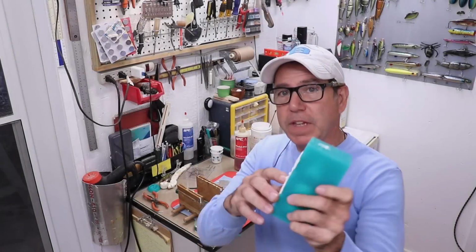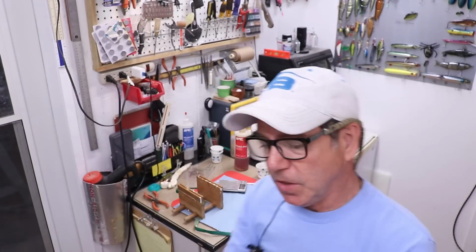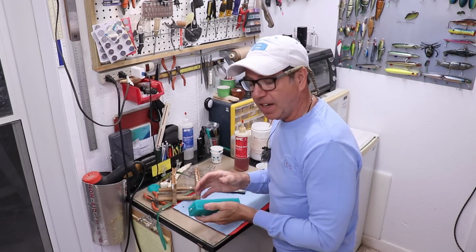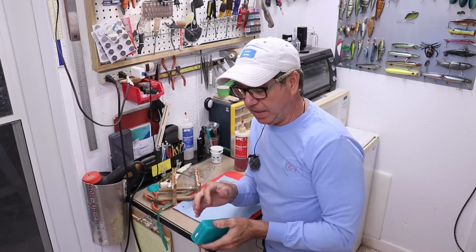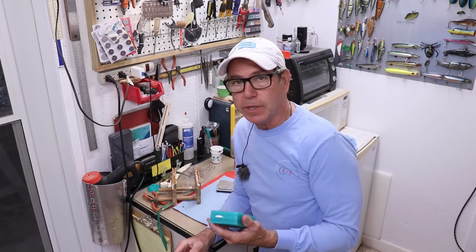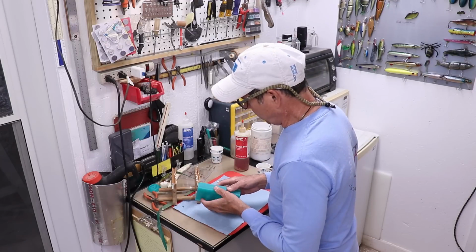All right, it's been 15 minutes. Feels nice and hard, and you can actually see through this and see the segment, and that feels hard too. So while it's still kind of warm, I'm anxious to see what it looks like inside. My biggest fear is that we end up with hardware that's shifted, and if that happens, then we're gonna have to figure out a way to anchor those things down. But let's open it up. Let's not solve any problems that we don't have yet.